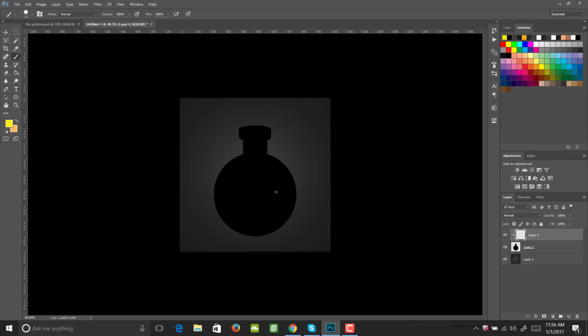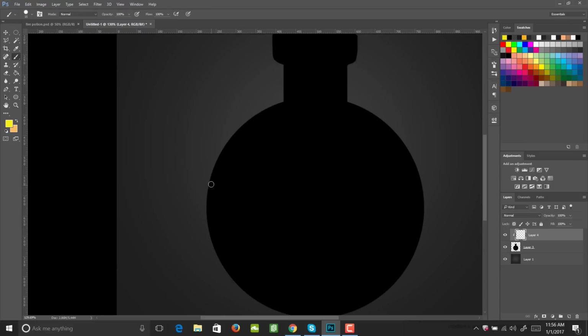And what I want to do now is switch over to my marquee tool, and I want to grab my elliptical marquee tool. And I'm going to go ahead and click from one side of my bottle, as close to the edge as I can get, so right about there. And I'm going to drag it all the way over like so. And if it gets a little bit off, you can drag it a little bit more over to the side. That way, that area right there makes up the difference for over here.